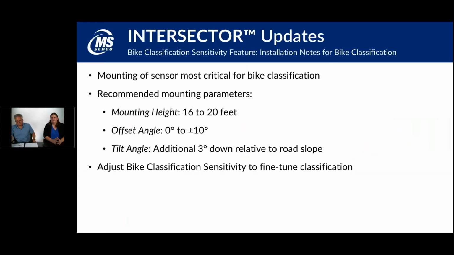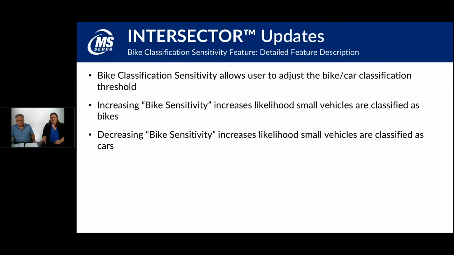So whenever you're doing bike classification, setup is very critical, very crucial. Listed on this slide are the recommended parameters you should try to stay within whenever you're doing an install. And even with the most perfect of installs, every intersection has its own flavor, as I like to say. And so we added this bike classification sensitivity to really fine-tune how it classifies vehicles.